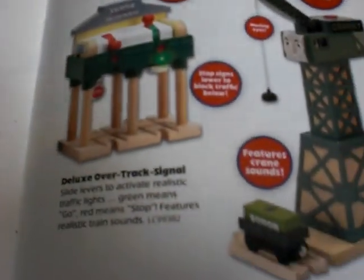Destinations continued: here's the fire station, Scrub and Shine, the Lighthouse Bridge with Bolstro. Here's another cool thing — the Deluxe Railroad Crossing. I have this in my series. Mine says Hat Street Crossing up there. In this picture you can kind of see the writing — you see the two red lights right there, and right above it there's writing that says Hat Street Crossing, but it doesn't say it on here. The Deluxe Over-the-Track Signal — just another Deluxe version. Here's Deluxe Cranky. Of course they're going to have the Deluxe Roundhouse, and surprisingly they're still selling the classic Roundhouse like I have. And then the Deluxe Fire Station — this fire station is actually being retired. I don't know why they put it in there, but it's actually retired.